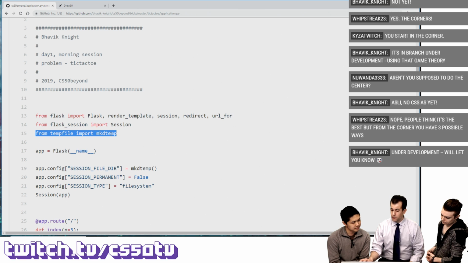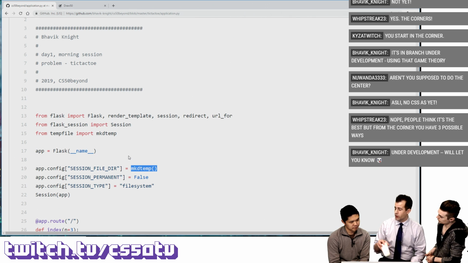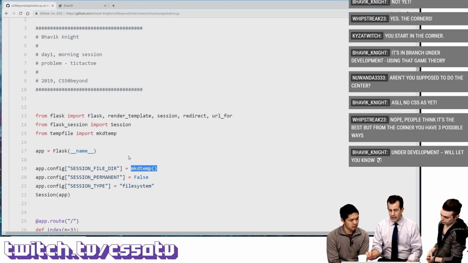This is actually problematic in some contexts, because if you run Flask in debugging mode, and therefore it restarts after every request, I believe you will get a different temporary directory. We've run into this problem before. I think this is fine in production code where the server is running for a long time, but if you're using Flask's debugging mode where it's supposed to restart itself after every request, just to give you a clean slate, I believe your session files will end up in different folders on the file system, and therefore you might be losing some of your state.